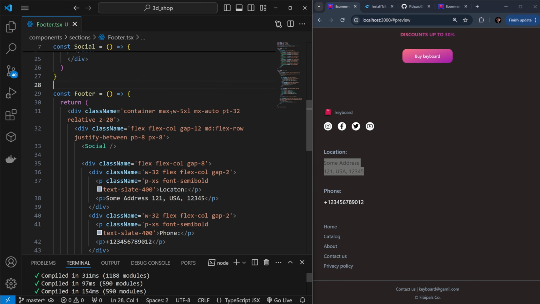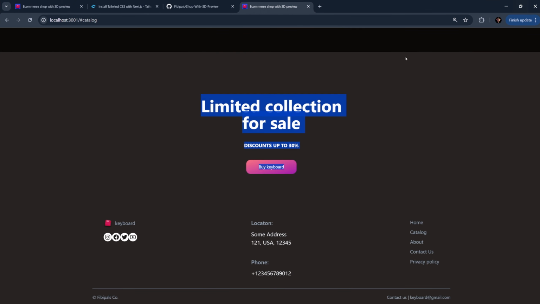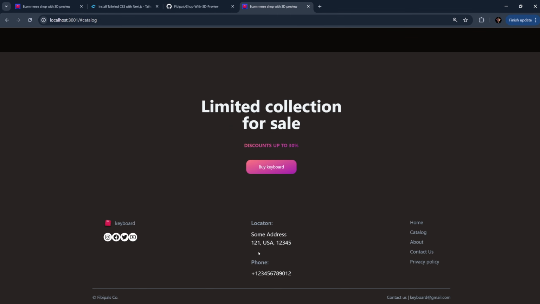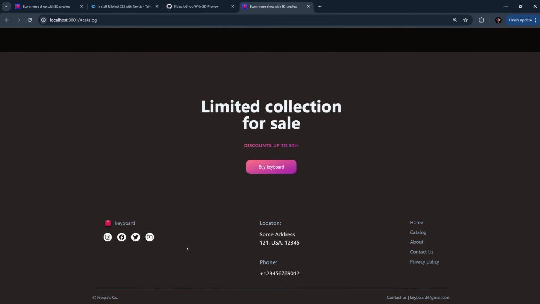So now we can save and see if everything is all right. So as you can see, here we successfully created our footer, but here the gap is missing. So let's go back to our social, and I solve this problem over here. So now it's finally created.